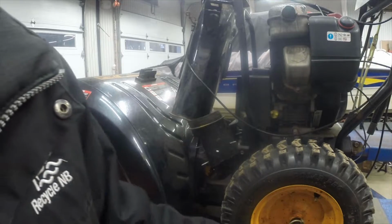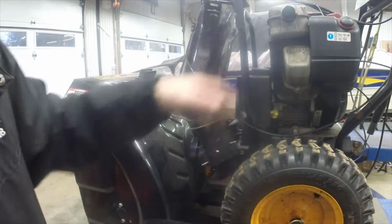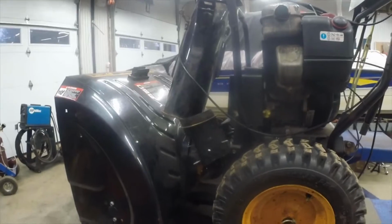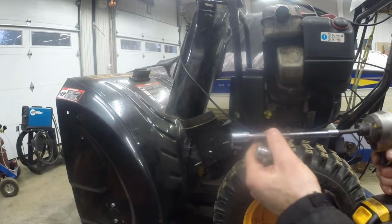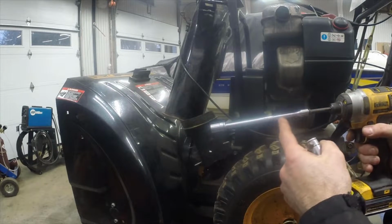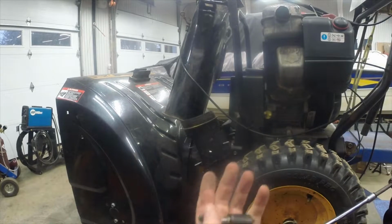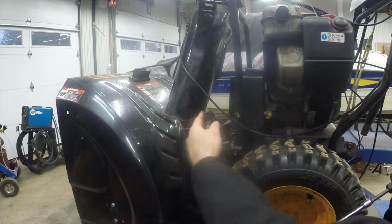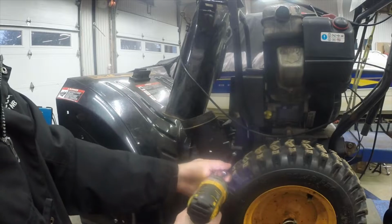Now in order to remove the old one, to get access to this bolt, which is right here, you have to release this belt housing. You don't need a lot of tools. You need a 10 millimeter socket on an extension. You need a 9/16 socket for up there. And you need a 1/2 inch socket for these carriage bolts. So let's get that belt housing off of there and we'll see what we got.